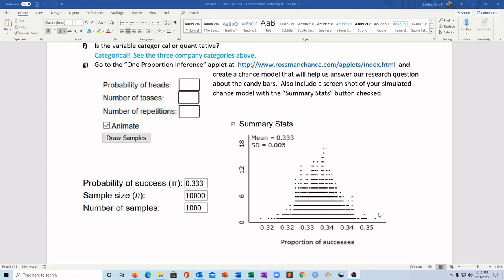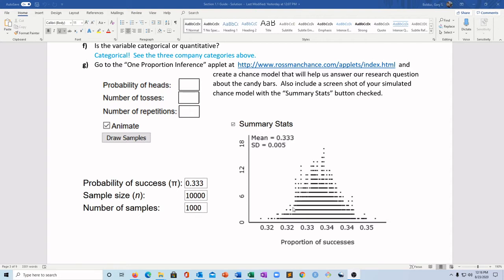But sometimes Yummies had a good week, right over here, 35%, pretty good week for Yummies. And sometimes Yummies had a bad week, 32%, or this should probably be 31%. So this chance model is showing you that there's a pattern to this randomness, which is kind of interesting, right? Sometimes we have this random idea, but there's patterns to it. The pattern is we're mostly getting things pretty close to even between the three groups, but sometimes Yummies is lucky, sometimes it's not.